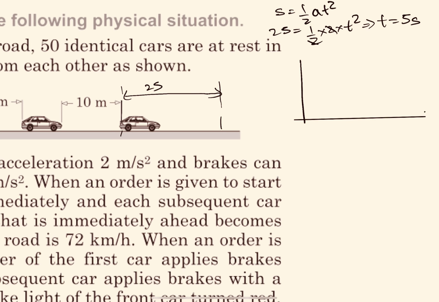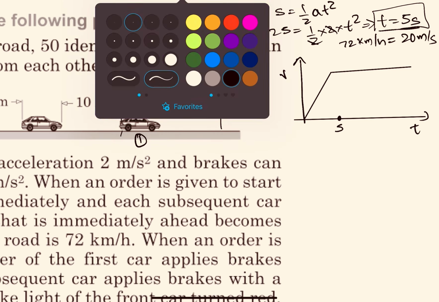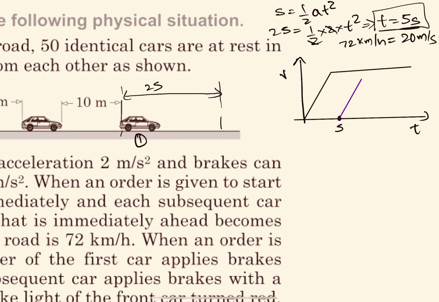So let's understand by this graph. In this graph, let me plot first the velocity variation of the first car. So for our car number 1, let's say velocity changes with time like this, then it attains a maximum value which is 72 km per hour. 72 km per hour means 20 meter per second. Now the next car, it starts after a time delay. How much is the time delay? 5 seconds. So 5 seconds later the next car starts and that also moves in the same kind of graph and then attains its maximum value.